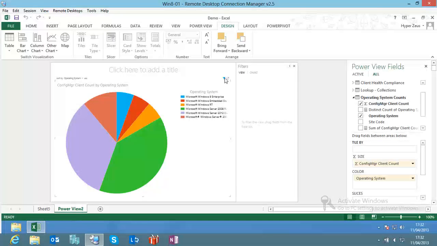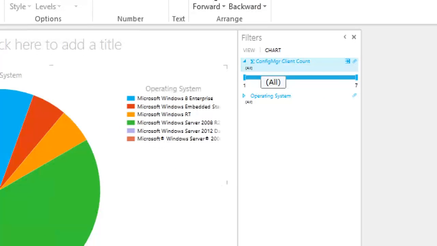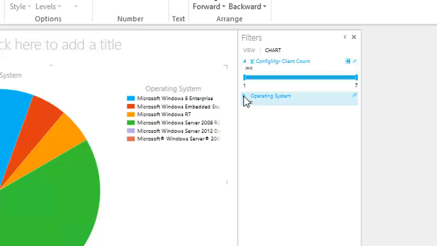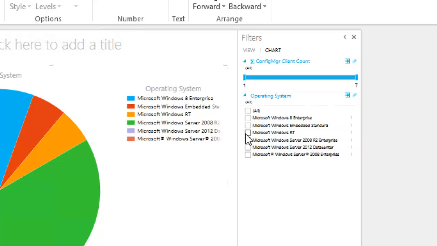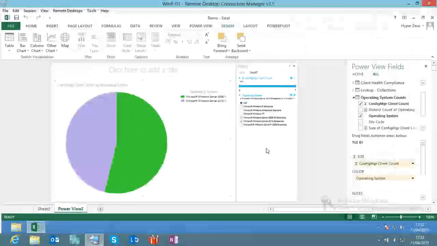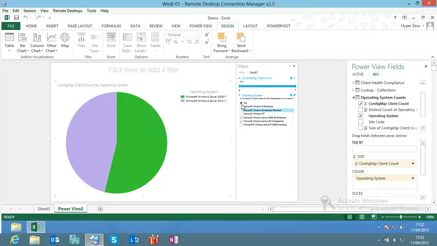As you do the filtering, let's do a live zoom in. Operating system, and I can say only show me my data center servers. It dynamically switches it. So I can turn it all on, switches it up.